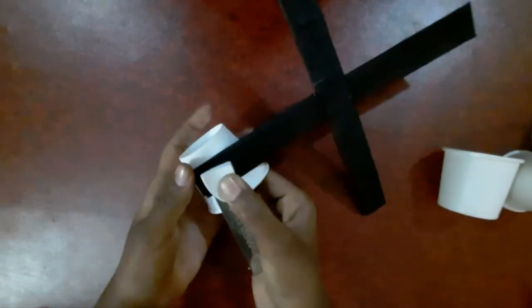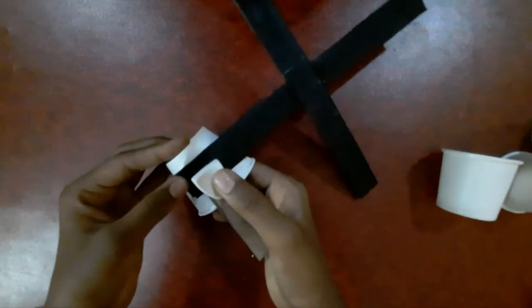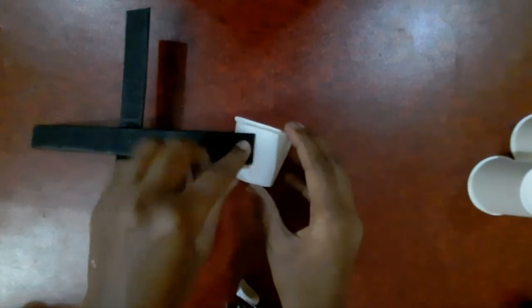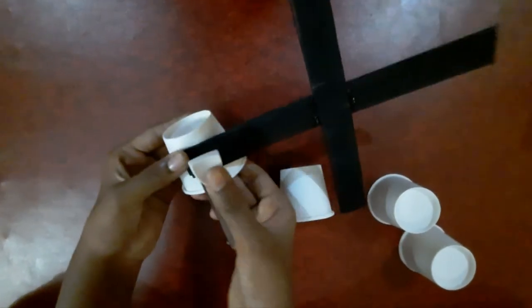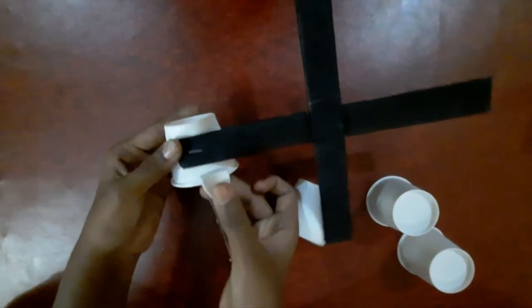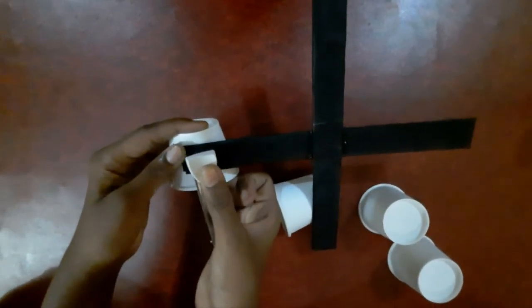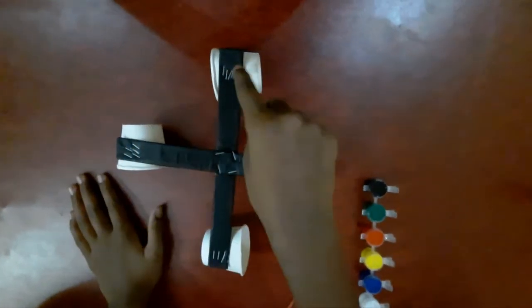Take a cup and staple it. And for all the pieces, you should make them in this way. I need to tell you one thing, that while you are putting the pins, you should put at least two pins. So here I stapled it. Here you can see some pins.